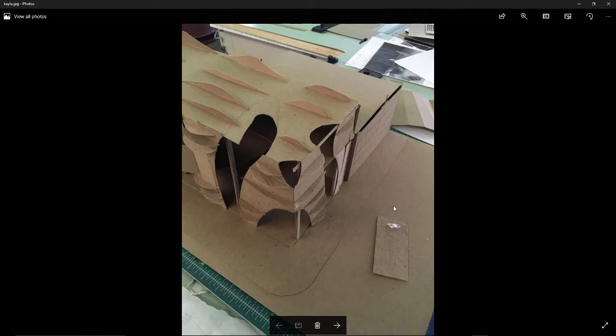But where the student project is wanting to go is something that begins to look at emulating a curve on the wall, both inside and outside. So not only is the wall curving along an edge, but it's actually bowing this way. So this was a model that was beginning to attempt to illustrate what that idea would be and how it would sort of begin carving back into the building.